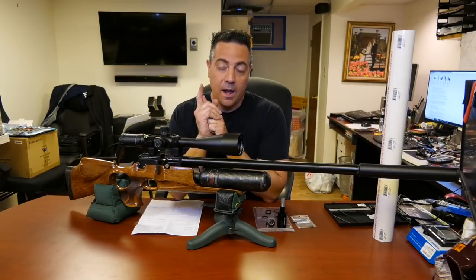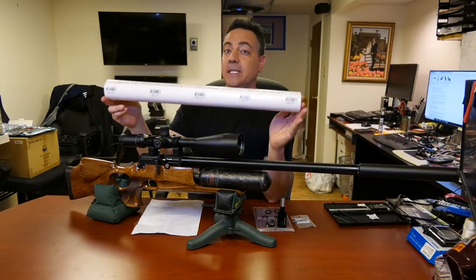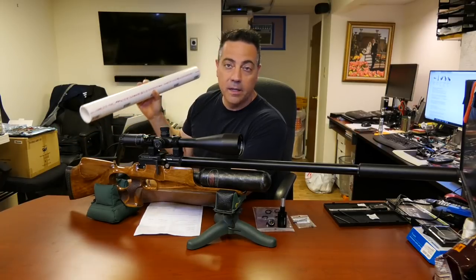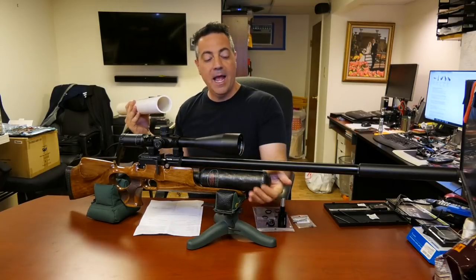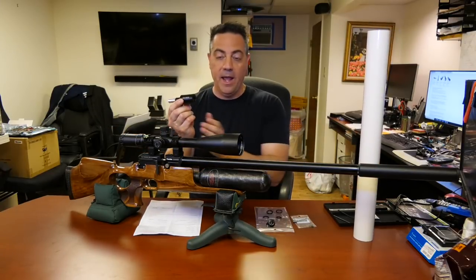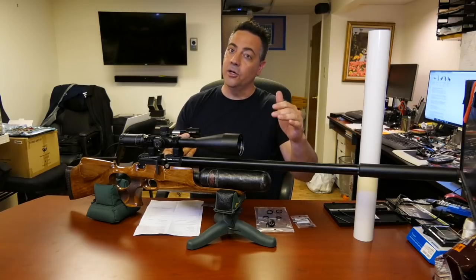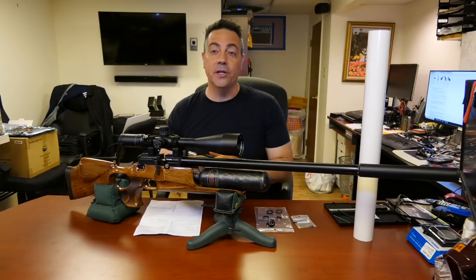And by the way, I'm going to show you how to install this regulator and make it look good. That's why I have this piece of PVC pipe here. This is a 2-inch. You can pick this up anywhere. It is Charlotte Pipe, 2-inch PVC Type 1, Home Depot, Lowe's, anywhere you go. It has almost the exact outer circumference as the carbon fiber bottle. When I install the regulator and move the bottle, remember, this space is going to move the bottle forward. The end is going to be about here. So we're going to have this ugly gap in here, and we're going to fill it in and make it look nice. Stay with me, and I'll show you how it all goes.